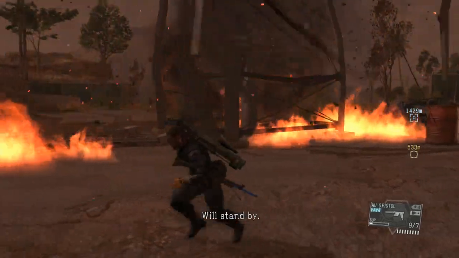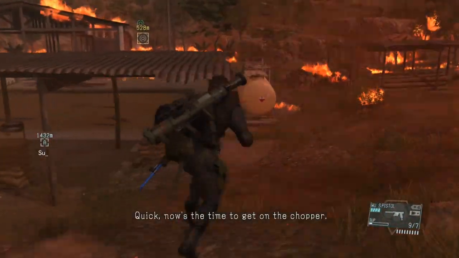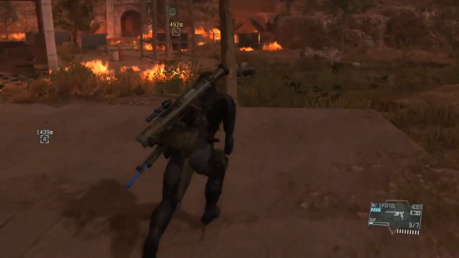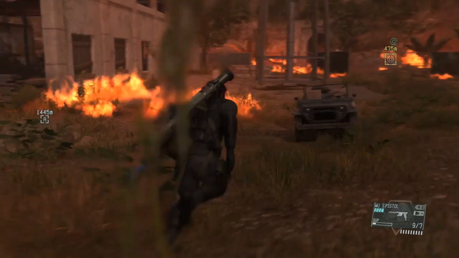If you're extracting and he comes back to life, there's a chance that he hits you with fireballs and that you end up having to restart that checkpoint because he'll take down your chopper.